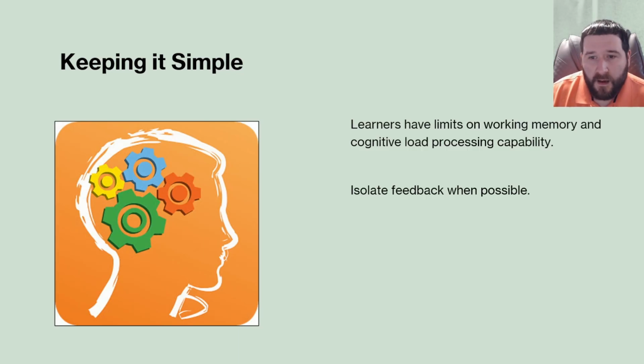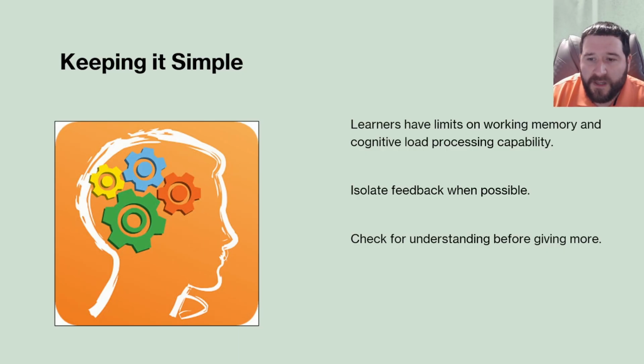What does that mean? First off, let's isolate feedback when possible. Isolate means let's focus on one thing at a time. In coaching, we really talk about when you're helping a player, try not to give them everything they did wrong at once. Try to give them one thing to work on, one thing to get better at, and let's isolate that feedback so they can practice that one skill. And then once we fix that, we can look at the next piece. So that's my first bit of advice: isolate that feedback whenever possible.